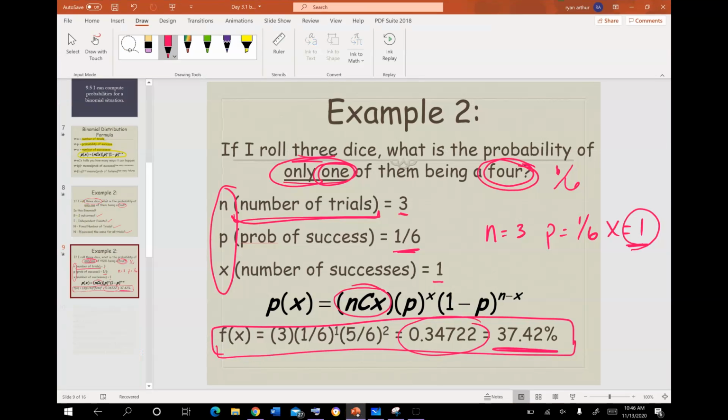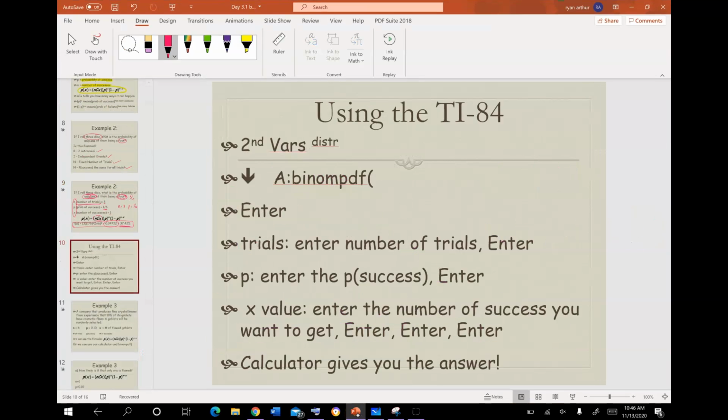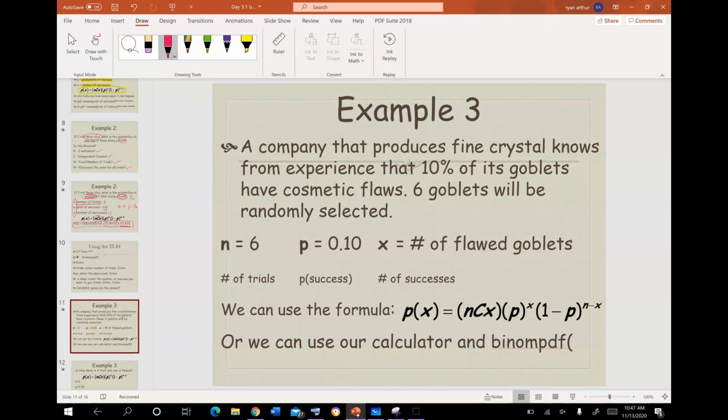So we're here. All right. So you also can use your calculator, but Desmos is even simpler than the calculator. So you have the formula, which is not hard, but you have the formula. Then you have the calculator that'll do it for you. But Desmos is the absolute easiest one, in my opinion. All right, so here's another one.